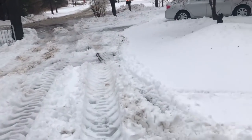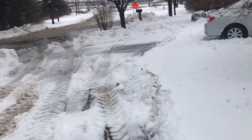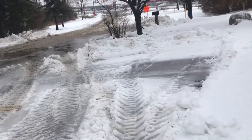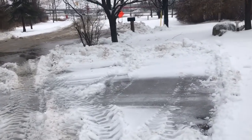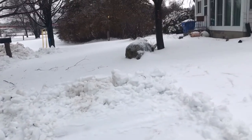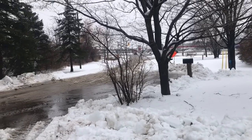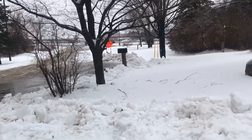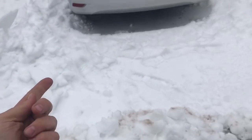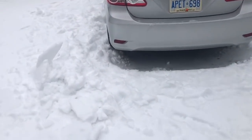Anyways, holy, this sucks. I love Canada, I love Ontario, but this is the one thing about this country I hate: snow and the big winter and stuff. Now some of you, as I know, are watching from a very warm climate, you don't get snow. Trust me, you don't want snow. Maybe come for a vacation and enjoy it while you're here, but oh man, it sucks. I don't even think I'd get the car out here yet. I'm still going to have to shovel this out because it's just not going to happen.